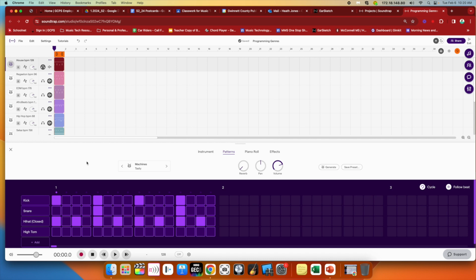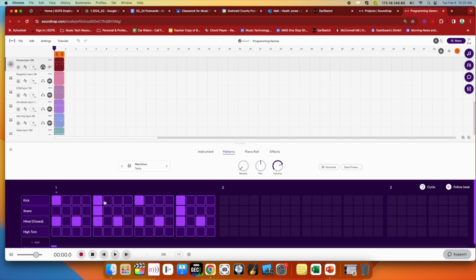When we think about Soundtrap and we are clicking on these boxes, really what we're doing is programming Soundtrap. We're telling the computer when we want to hear these sounds. The snare drum, we want to hear that sound on beats 2 and 4. So we click on the fifth box and box 13. That's basically instructions that the computer is going to take and then convert those instructions into the drum tracks. It's really the same process that we use in Earsketch. It's just that in Soundtrap, instead of typing out lines of code, we're clicking on pictures, essentially, to give the computer the instructions about when we want to hear the sounds.